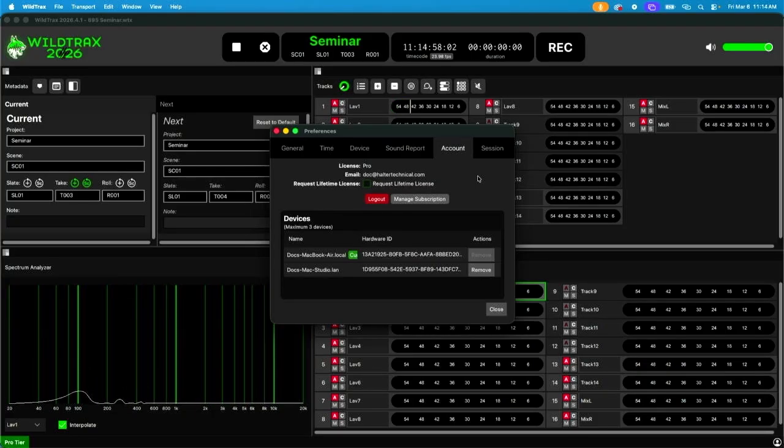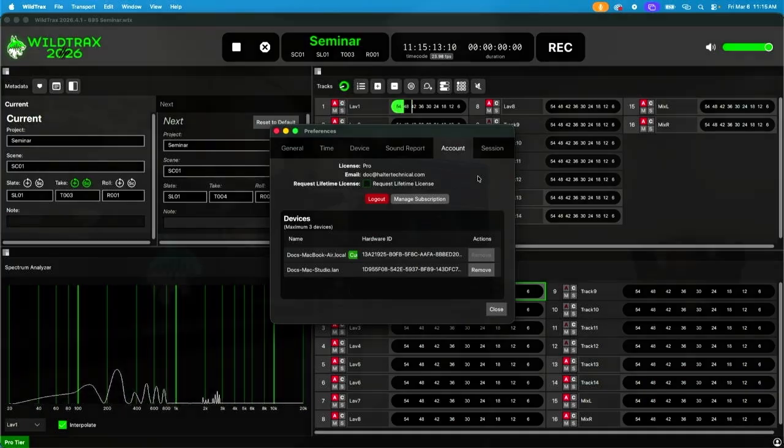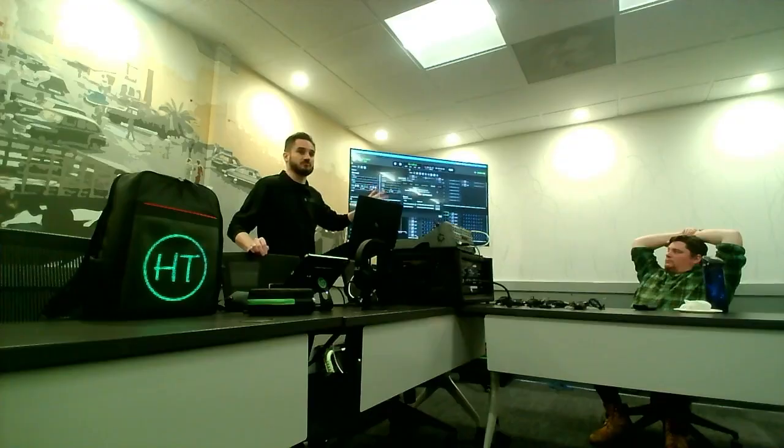So you don't need to buy a separate license for your main computer and your backup computer and your backup and your side piece and all that. You can have it on all of them and then use the account to manage which ones are active and add and remove them as needed.